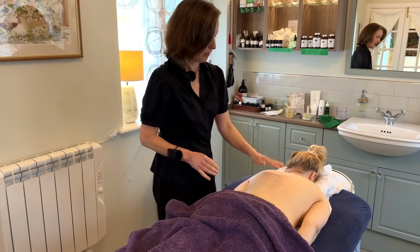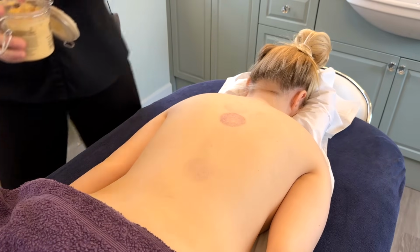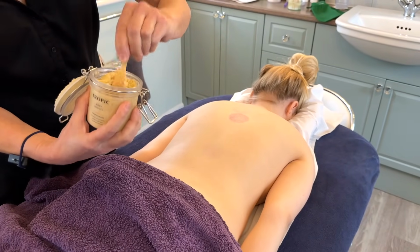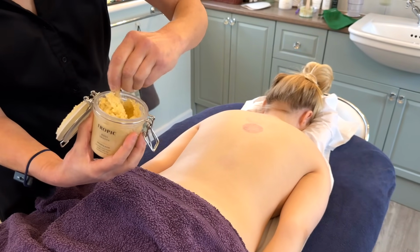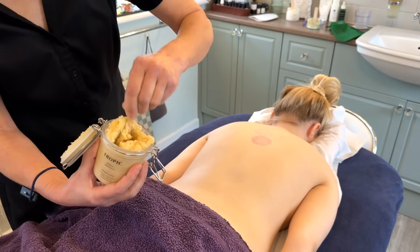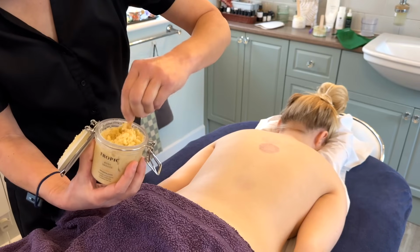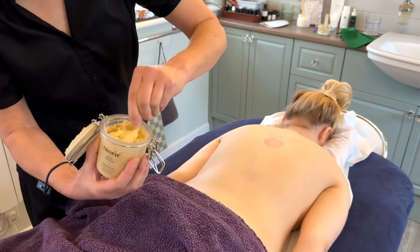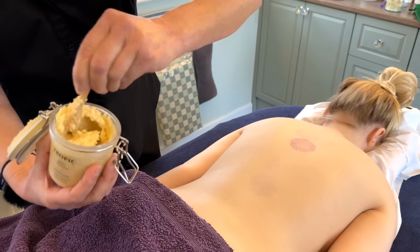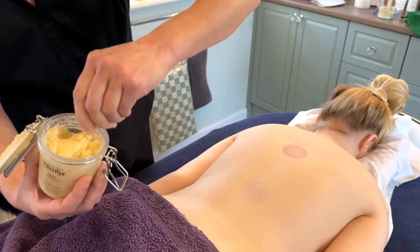I've got some lovely cupping marks here from when we did core therapy earlier. So this is the Tropic Skincare Body Smooth. Smells very lemony. Contains some gorgeous ingredients to exfoliate, purify the skin, allowing us to detox and eliminate through our largest organ, the skin.